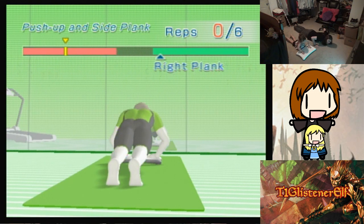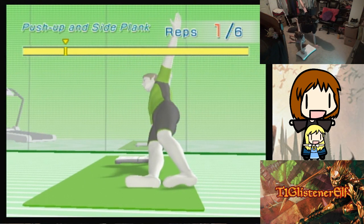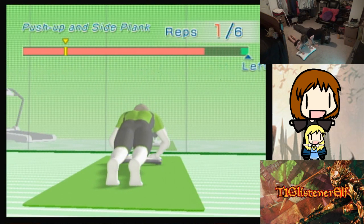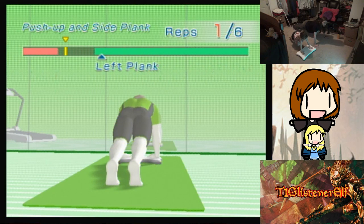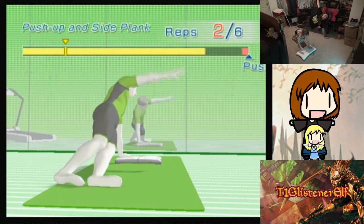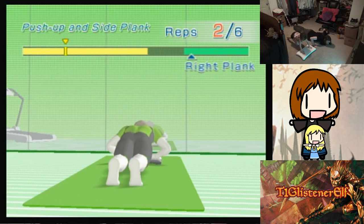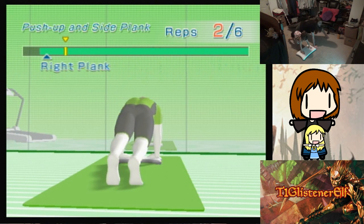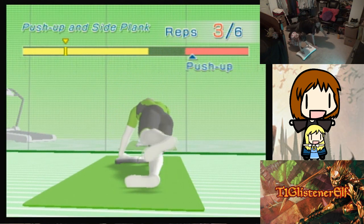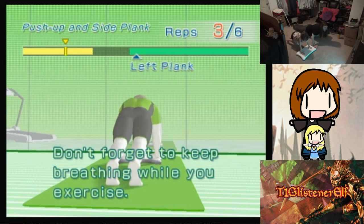Push-up. Down. Up. Right side plank. Now, return to your original position. Push-up. Left side plank. Now, return to your original position. Push-up. Push-up. Right side plank. Now, return to your original position. Push-up. Don't forget to keep breathing while you exercise. Left plank.